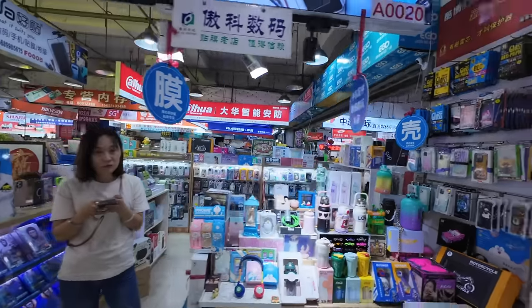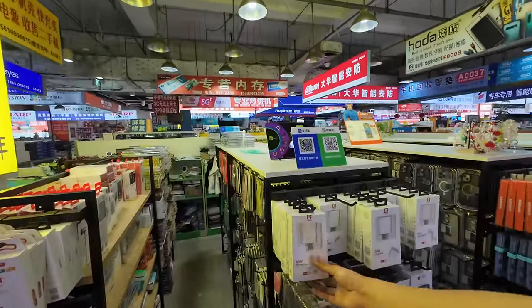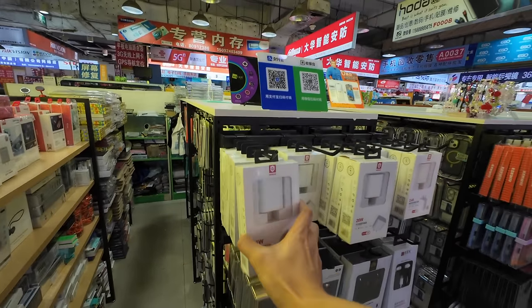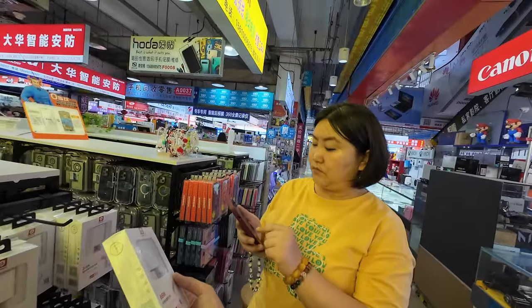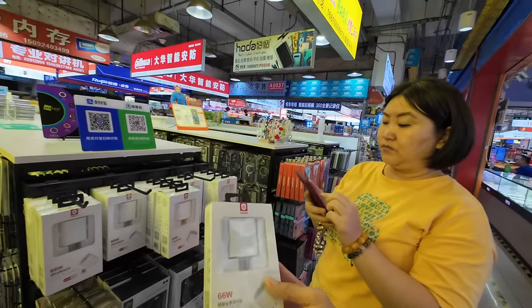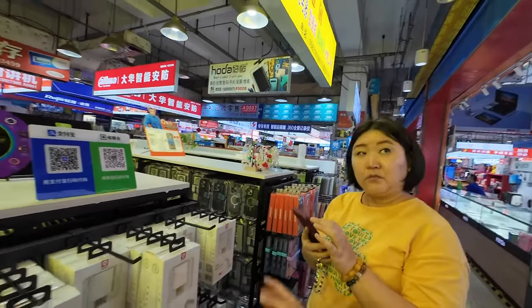Yeah, even bottles here as well. So yeah, this market's really friendly. Everyone's kind of willing to chat. Lots of things going around. Even plugs. I mean, if you're traveling, you definitely need a plug. This is like a USB port with different wattage. This one's 20 and 66. How much? Let's have a look. What's she quoting us? 85, so just £10, you get a little plug as well. Excellent. Great stuff. And she's even got phone cases too.